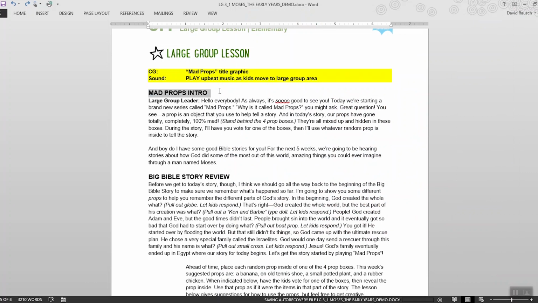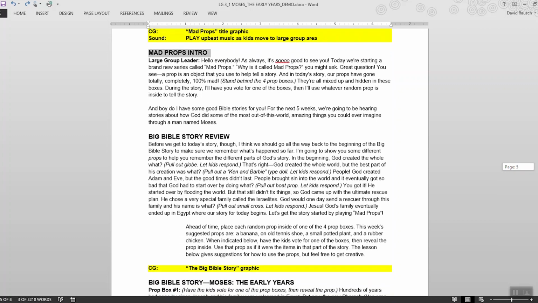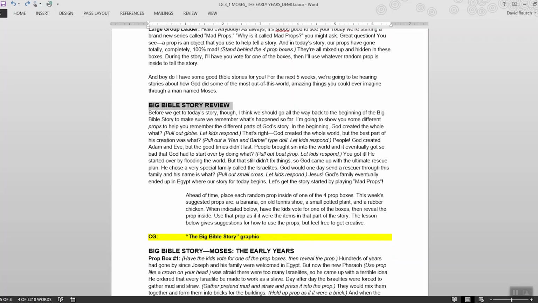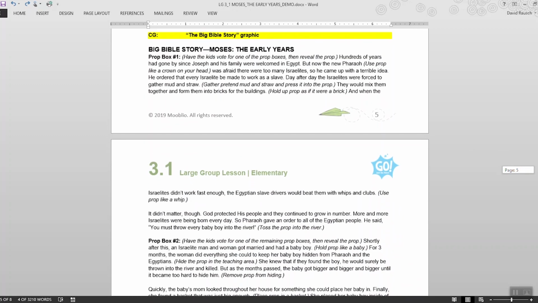We start each lesson with a fun intro that sets up the topic and gets the kids excited about what they're going to learn. Now, in the first lesson of every unit, the intro is a little bit shorter because we include a big Bible story review. Now remember, Go is chronological, so the review helps kids remember how we got to the part of the Bible that we're currently in. This review is great for churches who are starting Go in the middle of the year, or even for kids who have been in the story from the very beginning but just need a reminder. Again, though, this review only happens in the first lesson of every unit.